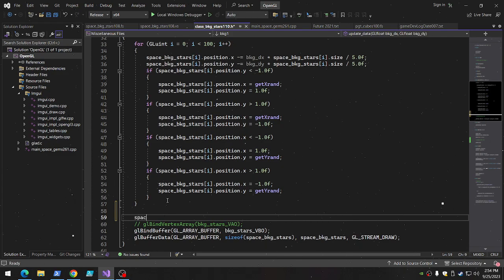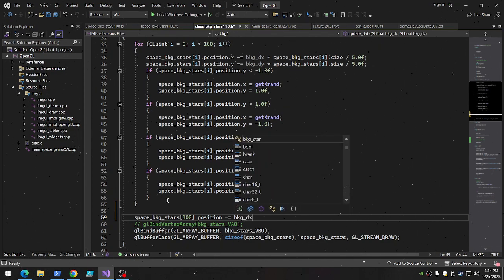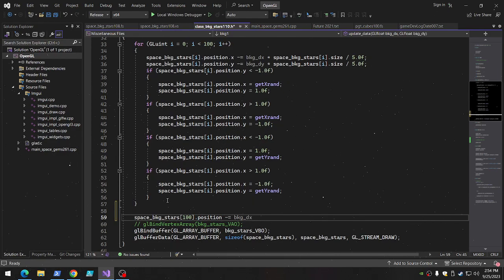So then we want to go space BKG stars 100 dot position minus equals BKG dx, okay, and then the size will be really small for those stars. So let's just go times 0.2, I think, because if a size is 1, 0.2 is the smallest. Let's go like that.